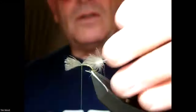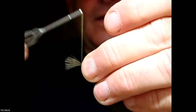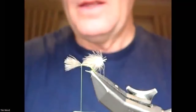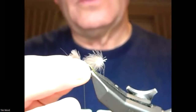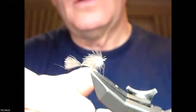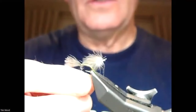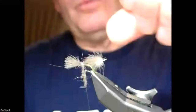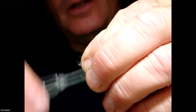So you've tied your wing on there, like so. Don't cut the butts off. It's tied on. And this is a pine squirrel. You see? Take yourself some pine squirrel and dub on. Only dub it lightly. Slide him up. And then through the middle where you've done that in the middle, put your thread in the middle, wrap that, pull your wing back, and then between the eye and the wing, just put a few wraps there and it'll kick the wing up, like so.